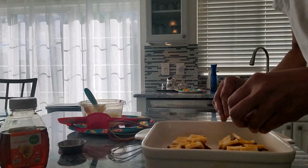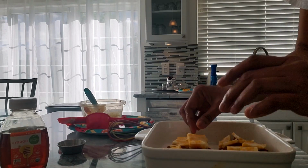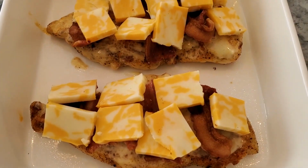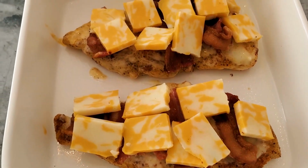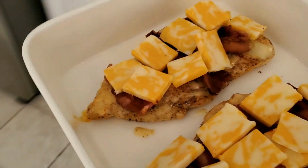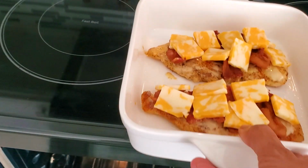Okay. And since I got one more, I'm gonna put it on there. Let me turn the camera around and show you what I'm getting ready to. I'm gonna put this in the oven. Okay, there you have it. I've got the bacon underneath, and I've got the honey mustard sauce under the bacon, and then I put the Monterey Jack cheese on top. So now I'm gonna take this, and we're gonna put this into a 350-degree oven for 25 to 30 minutes, and I will be checking it.